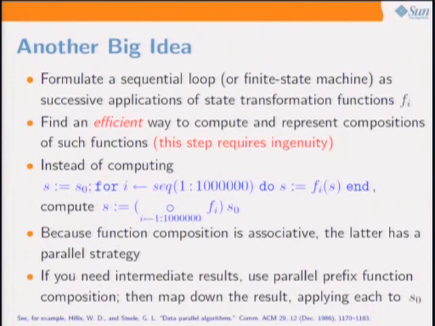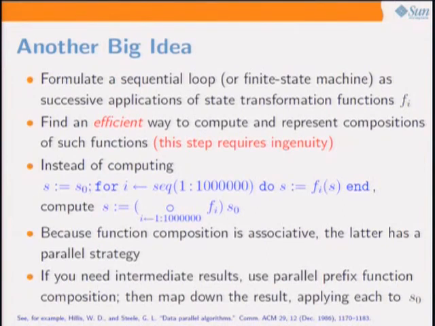Another big idea is you can formulate a sequential loop or finite state machine as successive applications of state transformation functions. So suppose you've got this sequential loop that goes from 1 to a million, and each iteration of the loop is slightly different, but you can represent that as a function, a state transformation function. There might be a million different such state transformation functions.